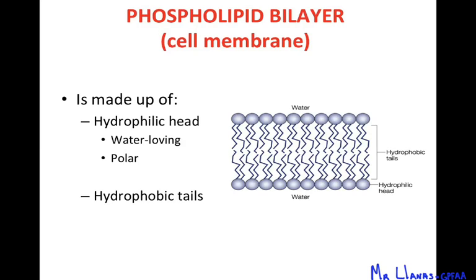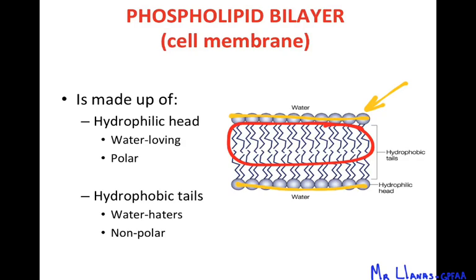Okay, and you can see the drawing here. So this right here, okay, this is the hydrophilic heads, right? You can see them here and there towards the water, right? But then you have the hydrophobic tails, which are these little tails hanging down right here. Okay, they are water haters. They don't like water. They're nonpolar. They want to be away from water, so that's why they turn towards the inside, and they're away from the water. Okay, so again, hydrophobic tails, they don't like water. Hydrophilic heads are the part of the phospholipid bilayer that do not mind water.